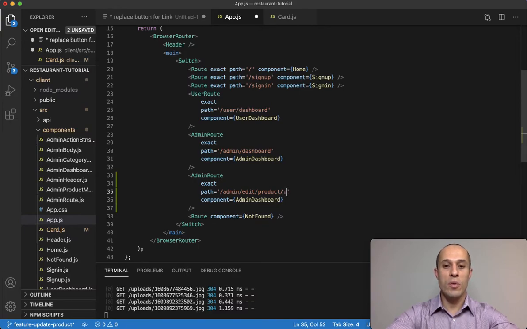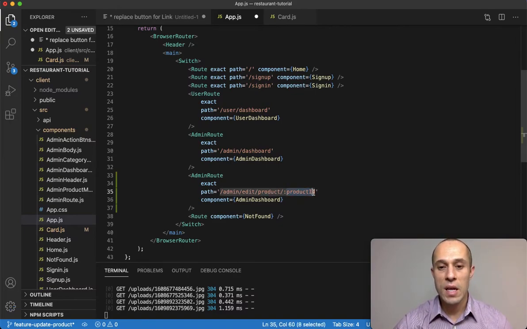And to do the parameter here, we do a colon and then pass the name of the parameter that we want. This could be any name we want. I'm calling it productId because I feel it's very explicit as far as the type of ID. It is a product ID, okay? But just know that you can have it anything you want. Just know that if you do name it this, when you go to try to extract this from the component later on, you're going to have to call it by this name as well, whatever you call it here. All right, so that's taken care of.